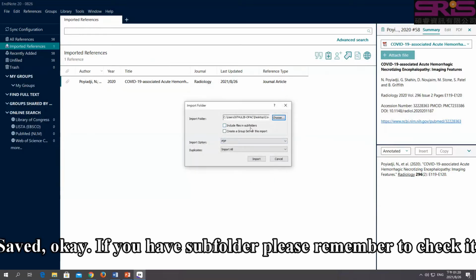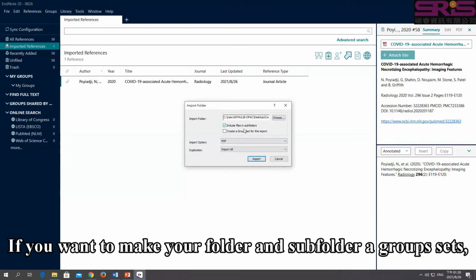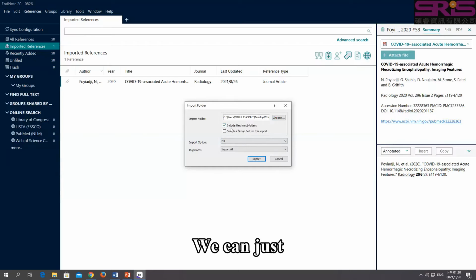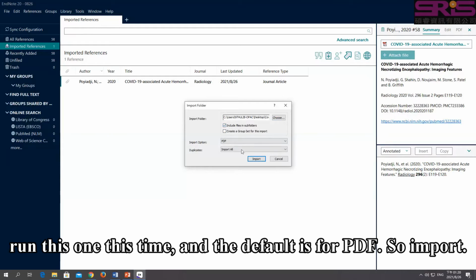If you have subfolders, please remember to check that option. And if you want to make your folder and subfolders a group set, you can check that too. Okay, we can just run this one this time. The default is for PDF, so import.